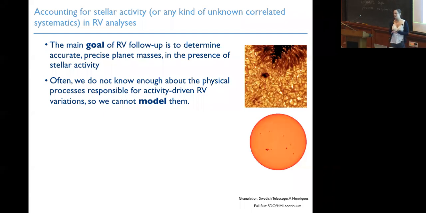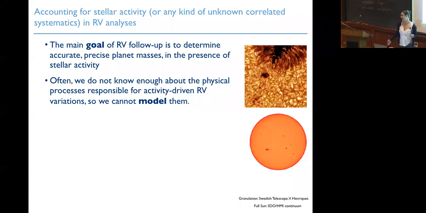So I'm not talking so much about granulation noise. For example, you can see here the granulation creates this sort of flicker of a few centimeters per second. I'm not talking about that. That's on very short time scales of a few minutes. And I'm not talking about magnetic cycles, which are on time scales of several years. So I'm talking about time scales of the order of the rotation period, so a few days, a few weeks, a month, which is really what's stopping us right now.